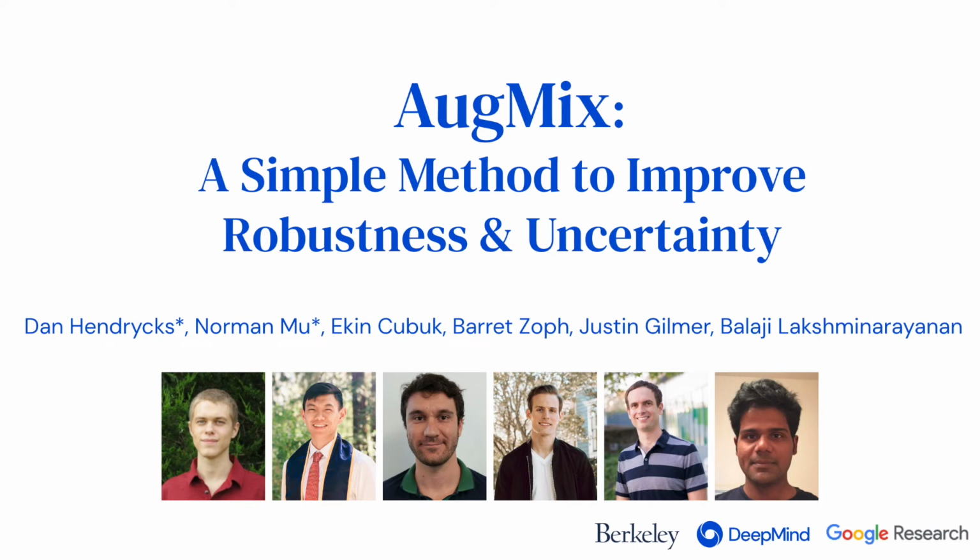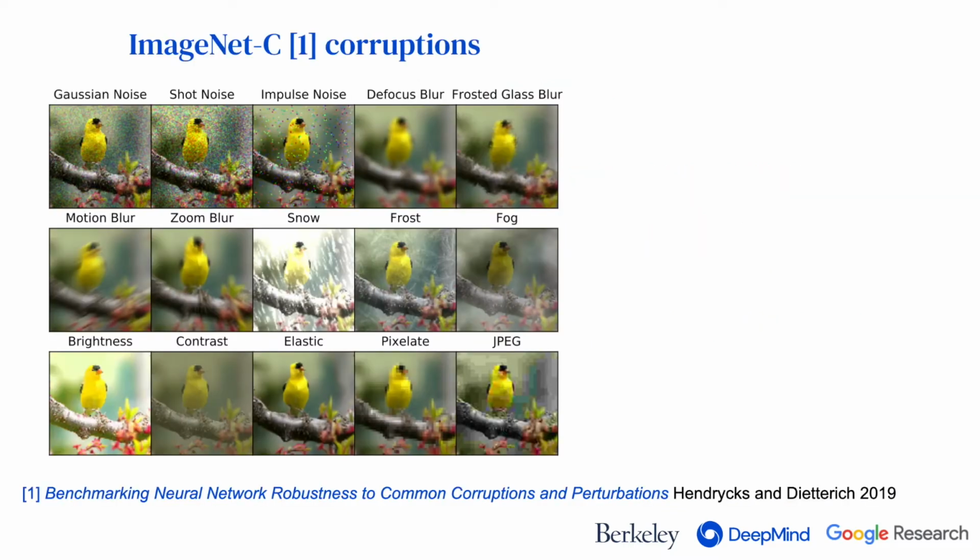In this work, we present AugMix, a simple yet surprisingly effective training routine which consists of a new data augmentation procedure and a consistency loss term. In our experiments, we find that AugMix improves the robustness and uncertainty of deep computer vision models. We measure our method's robustness to image corruptions, as well as uncertainty calibration on the CIFAR-C and ImageNet-C benchmarks.